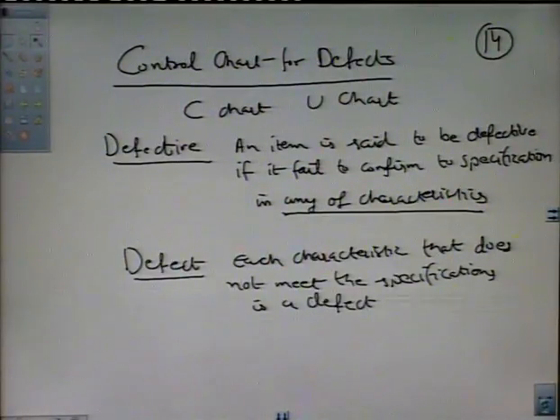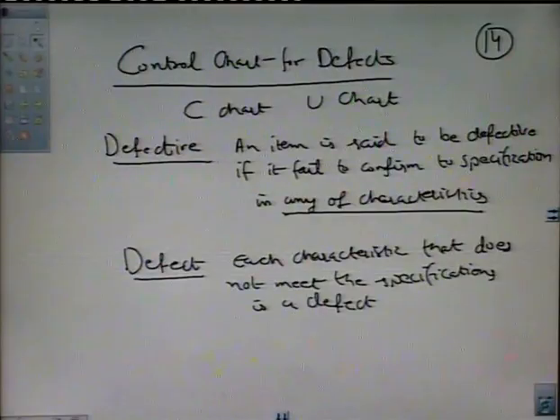Supposing we have a casting and a number of defects may be present in it, like blowholes, like cold spots which are present on that particular casting. That number of defects will not make it a defective piece till all the defects are within the control. So this is the difference between defect and defective.